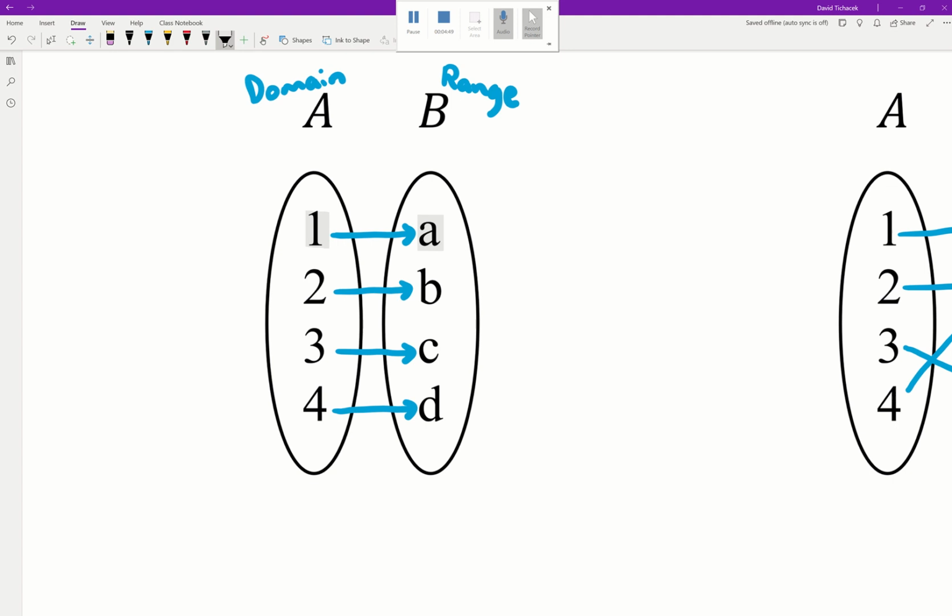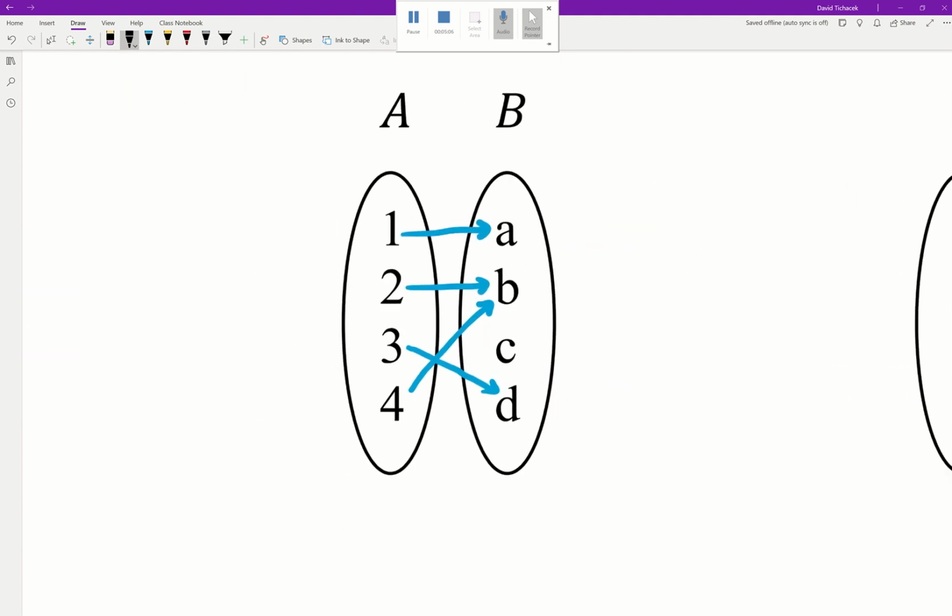Etc., etc. Okay, so just by looking at this picture, we can automatically tell that yes, this is going to be a function, because you'll notice that there's only one arrow sprouting out from each of your inputs. Remember that it would be a problem if we gave it one input and got two different outputs. Okay, so this would indeed be a function. All right, is this a function?